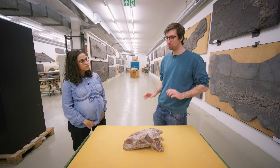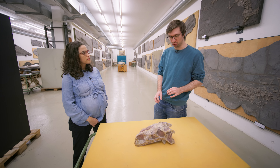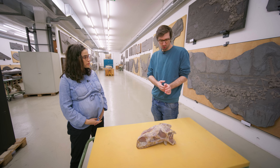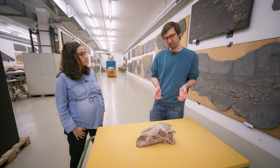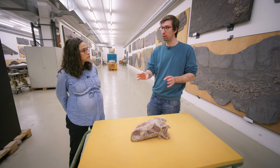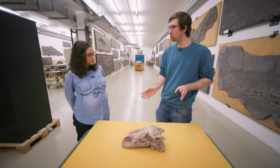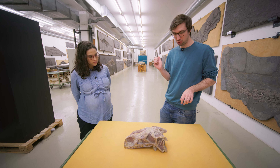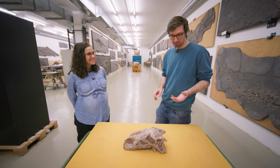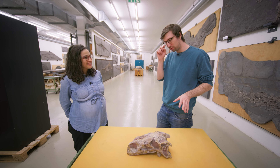Not all specimens have been preserved, unfortunately — many have been lost due to the war — but there's still a very good amount to study. So it was kind of a common dinosaur here in Europe? Yeah, from this period — the late Triassic — it was actually, as far as we know, one of the most common. We've got loads of skeletons. At sites like Frick in Switzerland, next to the Plateosaurus they find some theropods, some small meat-eating dinosaurs, but here in Trossingen we haven't found any yet. They were a bit like cows — very common, grazing around. At least, that's how we see it now.